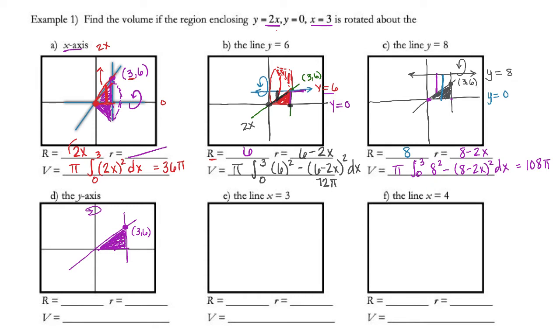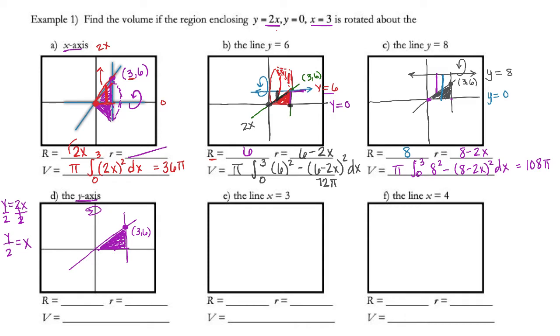So really we need to change everything to talk about y, including our original function. So our original function was y equals 2x, but if we're dealing with the y-axis, we need to make this say x equals. So I'm going to divide both sides by 2, so I know y over 2 is going to be equal to x. And again, we're just changing this to be in terms of y simply because we're revolving about the y-axis.